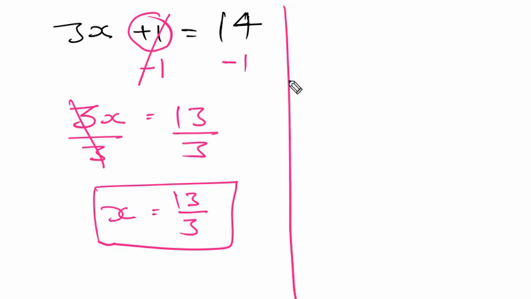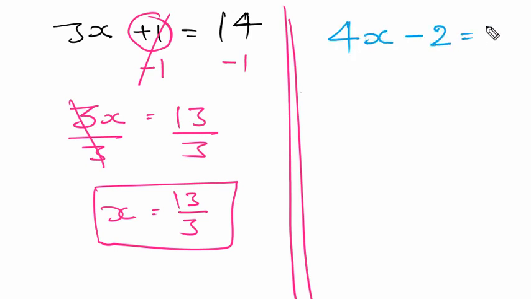Let me give you one more example. Let's say 4x minus 2 is equal 18. Now in this case, first of all, I want to remove this number first. Why not this number first? Now you might have this question, why not this one first? Because if you want to remove this first, you will have to divide by 4 and then you will have to divide this also, which will make it complex. So that is why we will remove the constant first and then we will look for the coefficient.